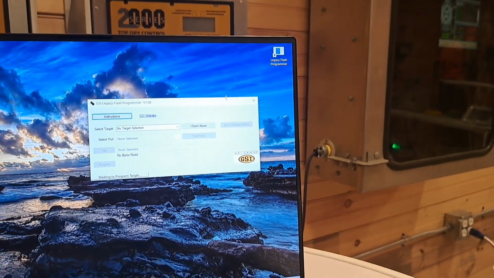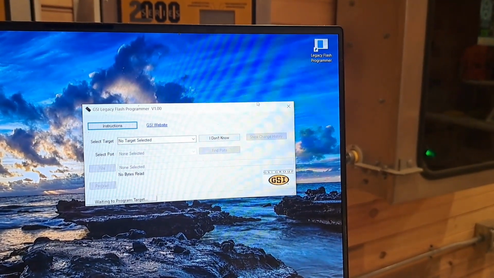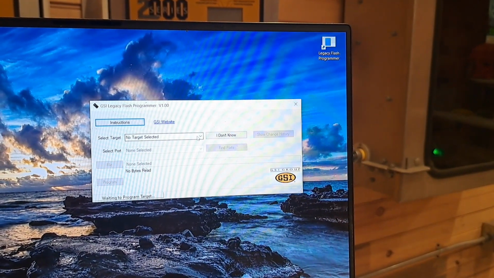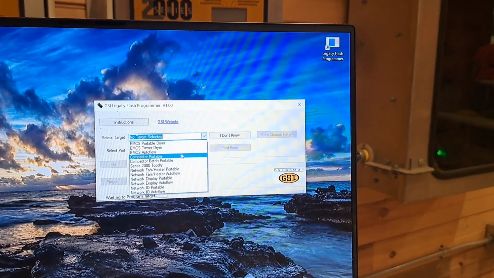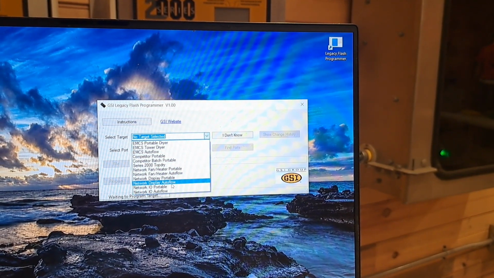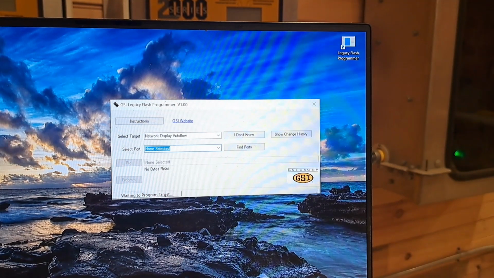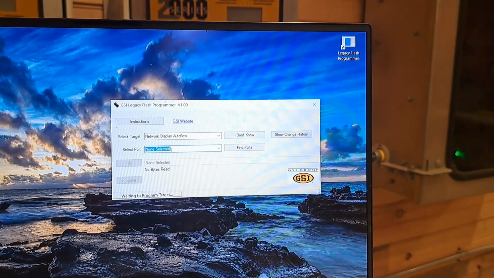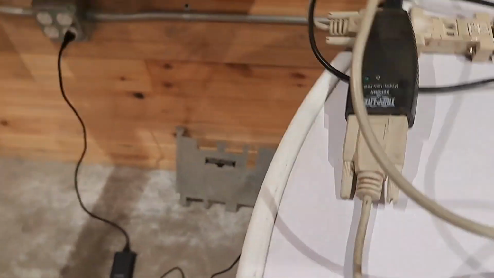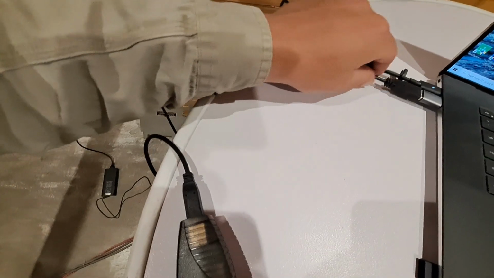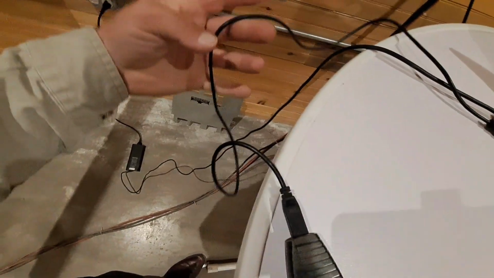Now I have my programmer here. It says no target selected. We're going to go to Network Display AutoFlow. There's select port and we can't find a port. So you're also going to need, here, my USB plugged into my computer.